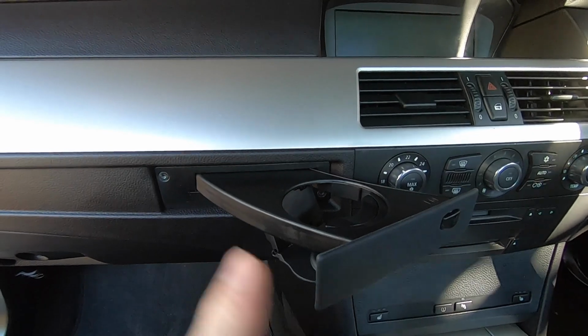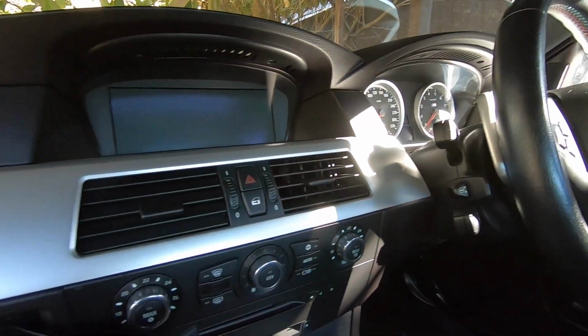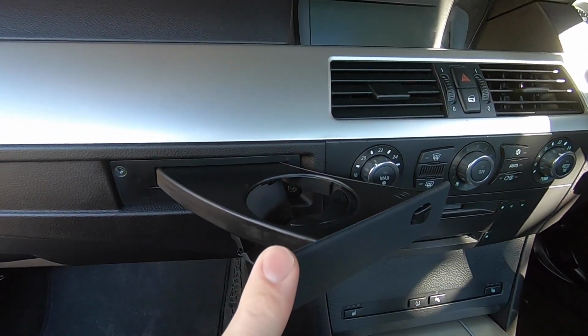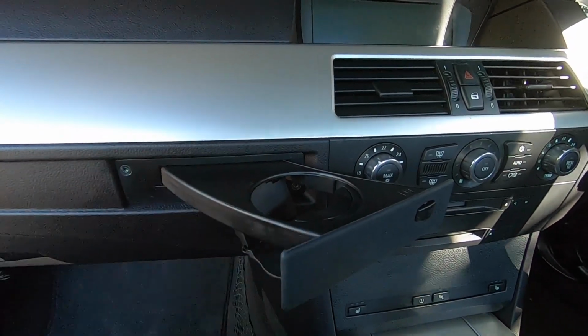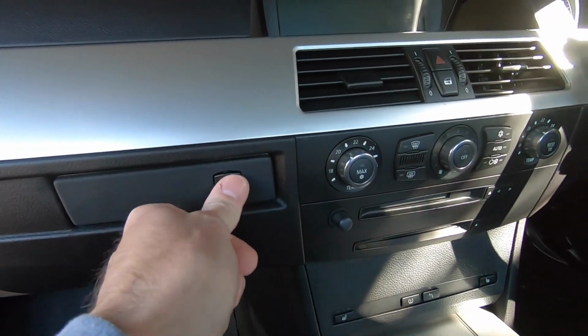And then of course just remember, if you are buying a brand new one like I did, just make sure you get the correct one, because there's a left hand drive and a right hand drive one. Of course my car being right hand drive, these were a little bit more difficult to get hold of. I ended up getting this through the dealer, and they're certainly not too cheap either for essentially what is just a cup holder. But anyhow, I'm pleased to have it working again properly now.